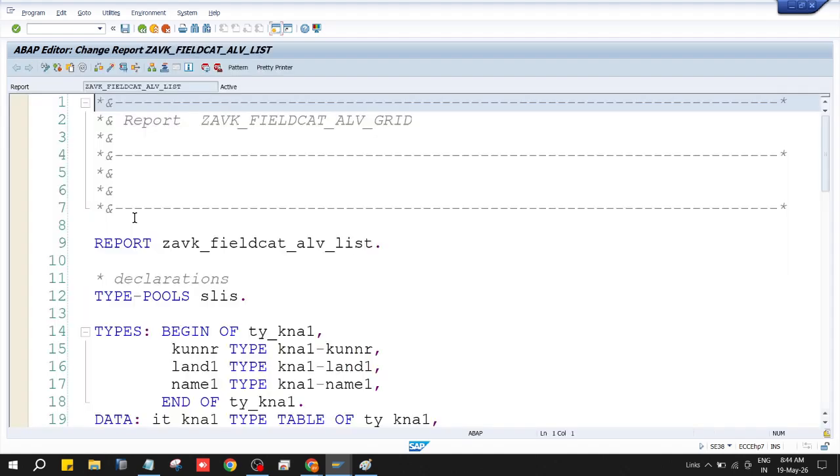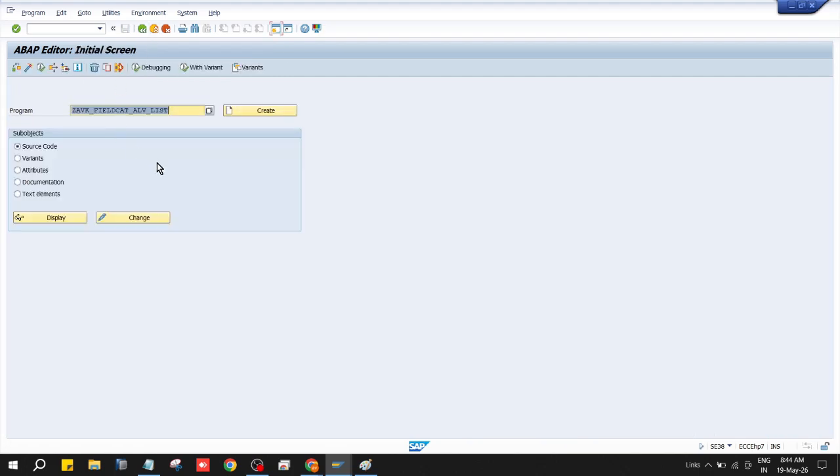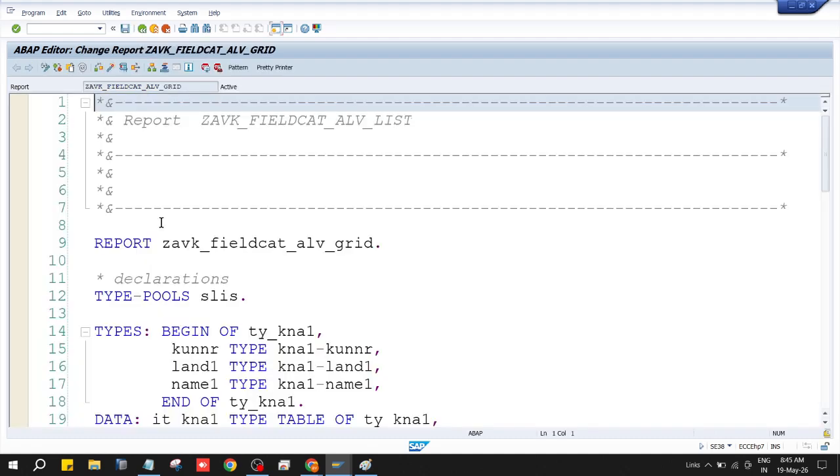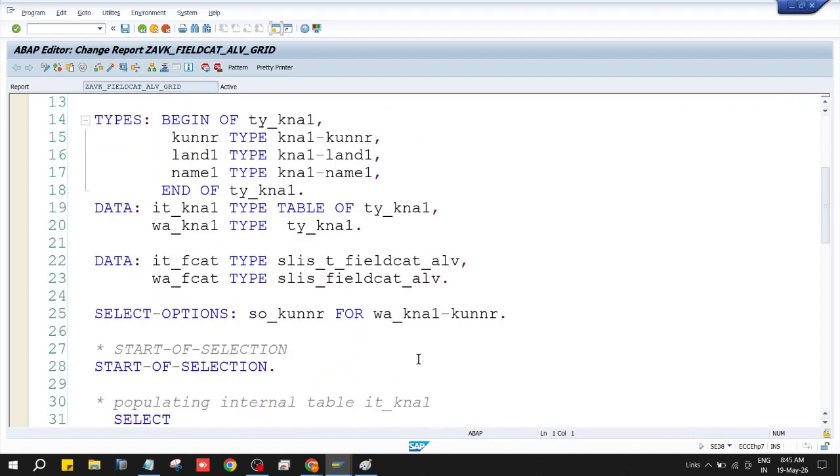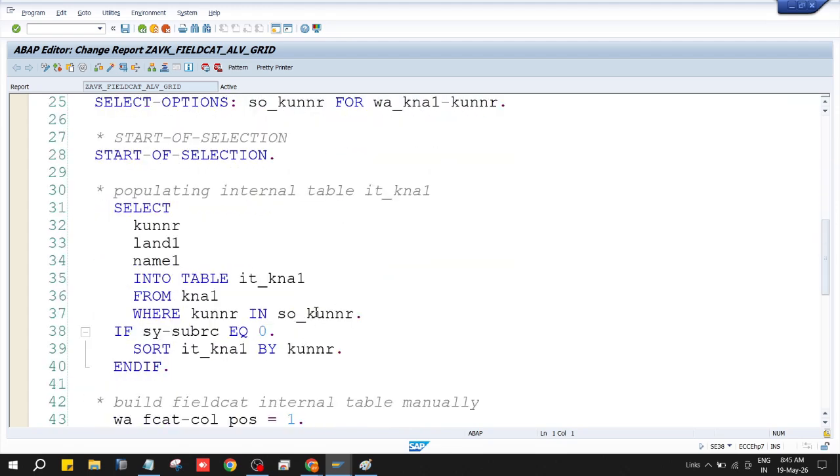So this is your which affecting on this one. So it will reflect, both should be different, right? Okay, fine, no problem. So if you go to the grid report, in case of grid, what will happen? Just we have to go to this. Everything is the same in case of grid.